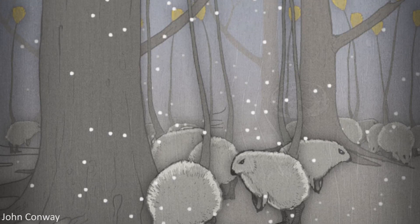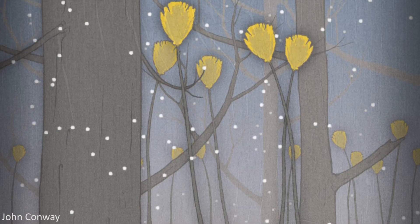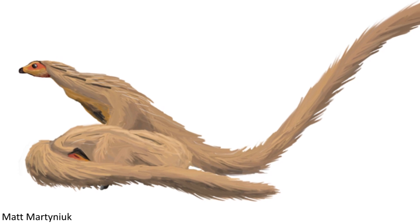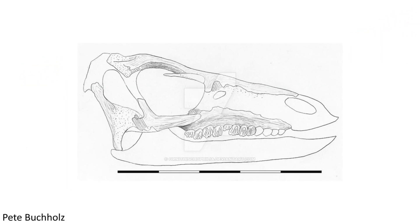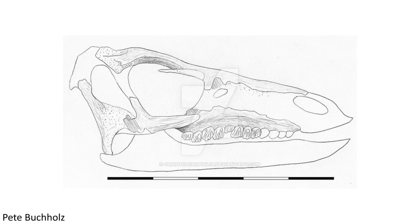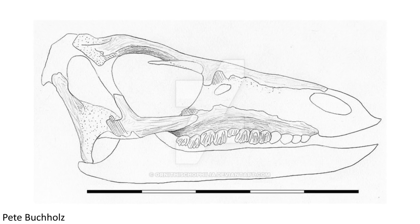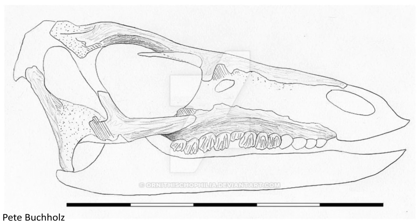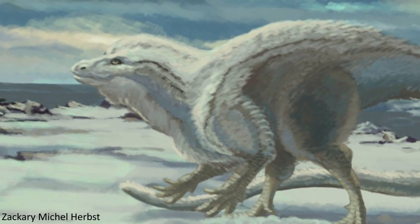There's been quite a bit of speculation on what the tails could have been used for, with suggestions ranging from display structures to a kind of scarf the animals could wrap around themselves to keep warm in the cold dark winters, or even to aid in swimming. It was also noticed that the eye sockets of Leaellynasaura were particularly enlarged compared to the size of the skull, and therefore it was suggested that this was an adaptation to the periods of darkness these animals had to face, with larger eyes and optic nerves improving their ability to see in low light conditions.